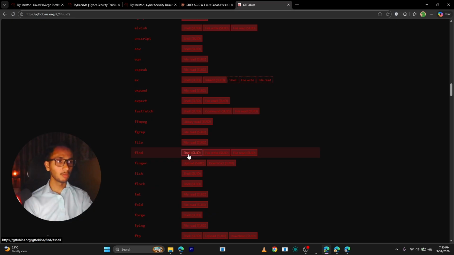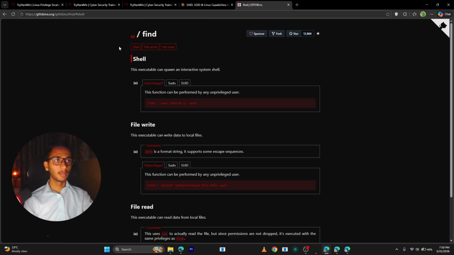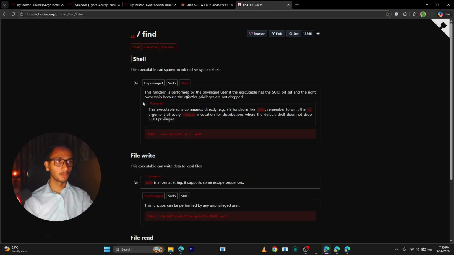How to get the shell, I don't actually know, but this website will tell you. Now I click on the find program, and let me click on this, because we are talking about SUID, and we got a command. If we run this command, and if SUID is enabled on the find program, it will give us an instant root shell. So that's how this works.